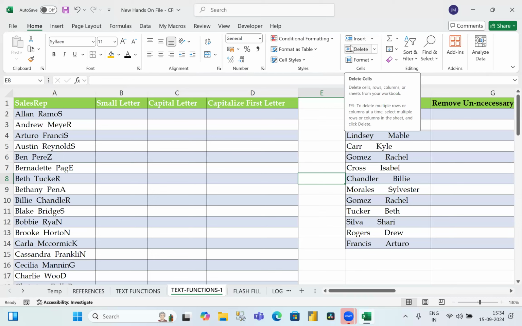What is the position of the starting number, B in BO? The first character. You want to extract from the middle. 5. Right, 5. Comma. Number of characters in B. Close it. That's it.